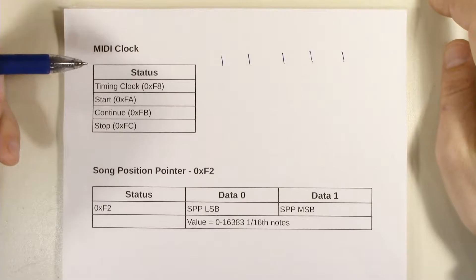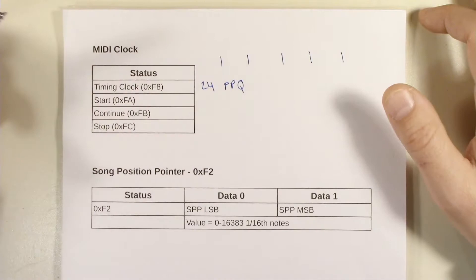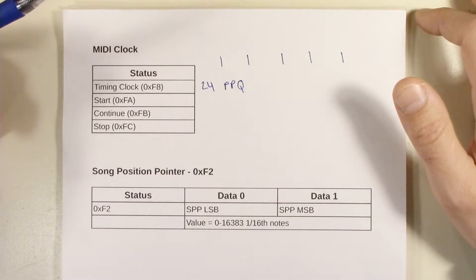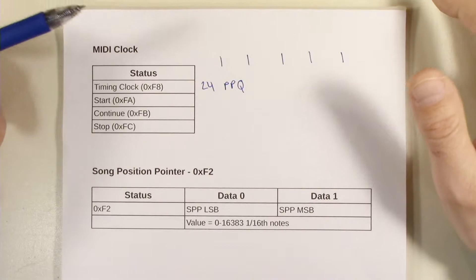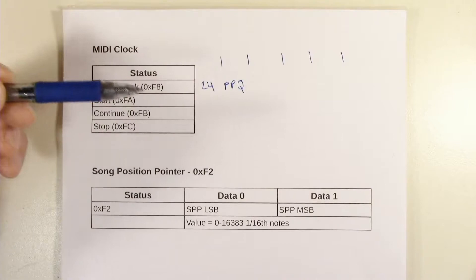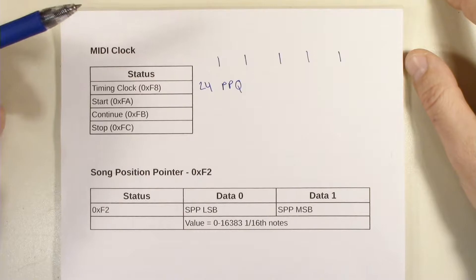In MIDI, timing is sent at a rate of 24 pulses per quarter note. So that's usually labeled as PPQ. You might see that in some manuals for some equipment. So every quarter note is divided into 24 parts and the reason why they use a number like 24 is that it's divisible into both 3 and 4 and you'll see that a lot in timing information. If you look at the lengths of notes in a sequencer, the number that's used, usually it's higher than 24, but the number that's used is usually divisible into 3 and 4 and usually other numbers like 6 and 8.